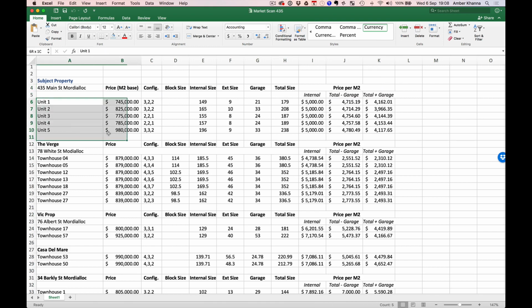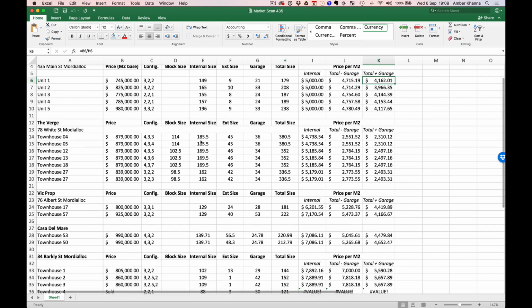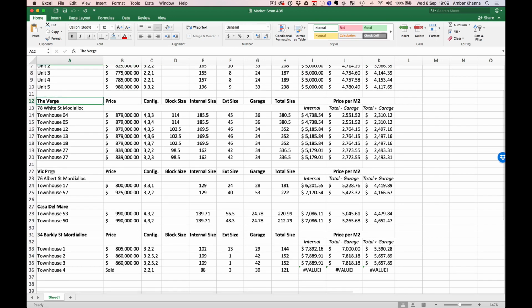They've sold these units, or they're trying to sell them. Their configurations are 322, 221, 221, 332. Block size, I couldn't get those details, but I got the internal sizes, the external sizes, the garage, and the total size, and then I figured out the square meter rate, and the total plus garage. I've done that on various developments just to figure out what the square meter rate is going to be in that area.